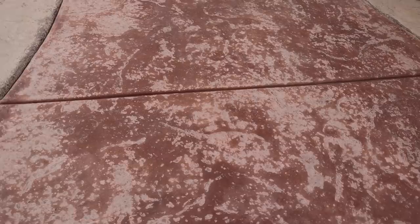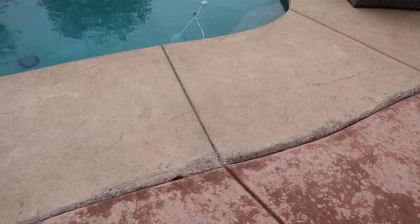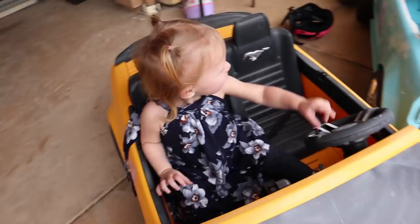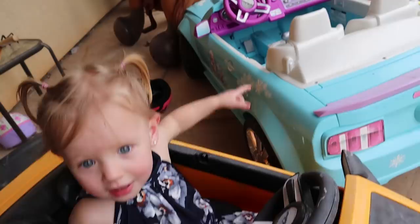Hey, what are you doing? Gretchen, you need a haircut — look at this, it's so long! Daddy said he would charge the batteries for you so you could ride with Gretchen. That one's yours — the frozen one? Actually, the frozen one was a gift for your sister, but I bet she'll share with you.